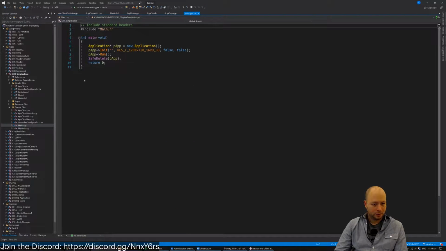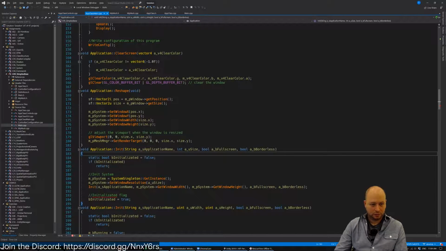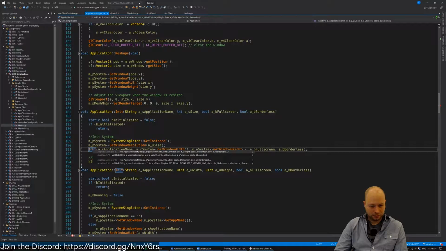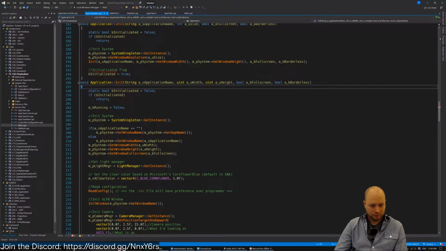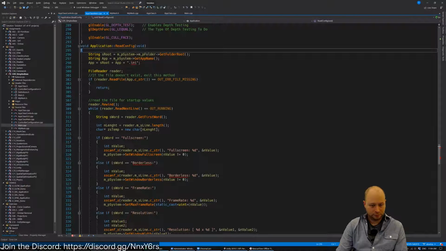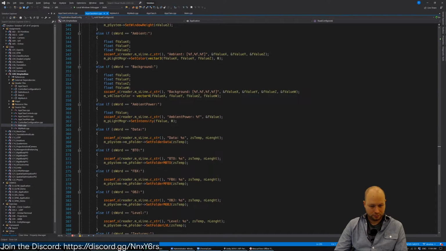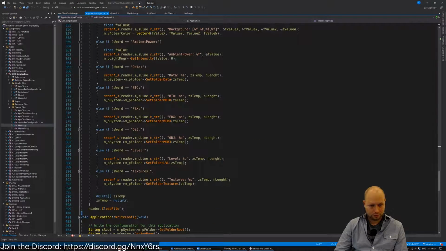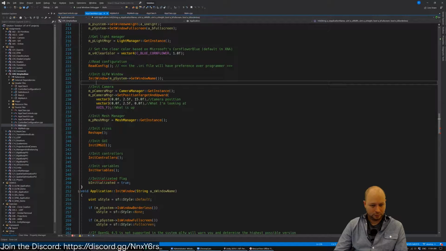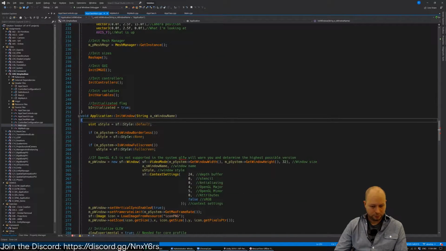Main goes to new application, init, get instance, init, set window, read config, window.